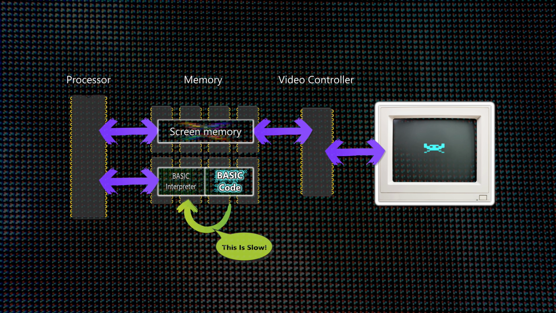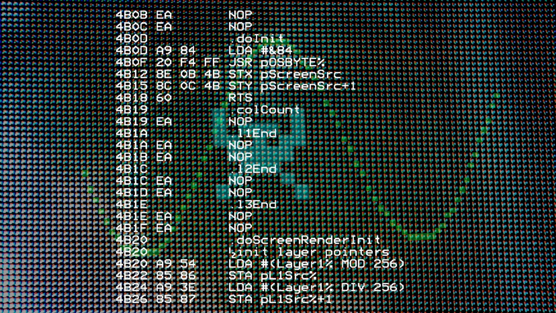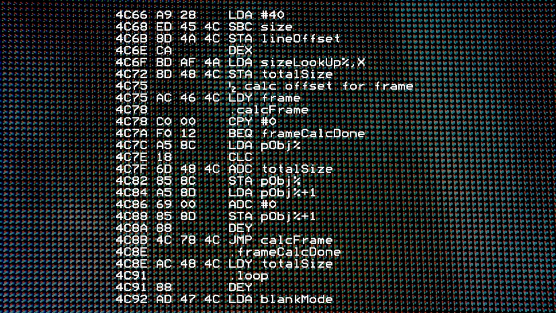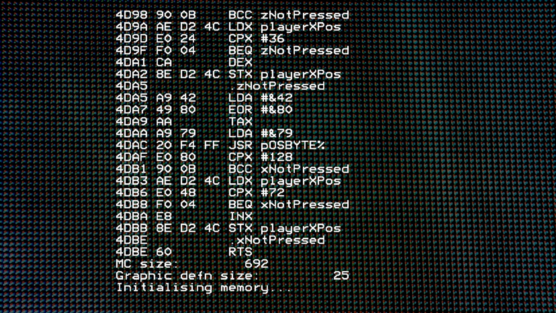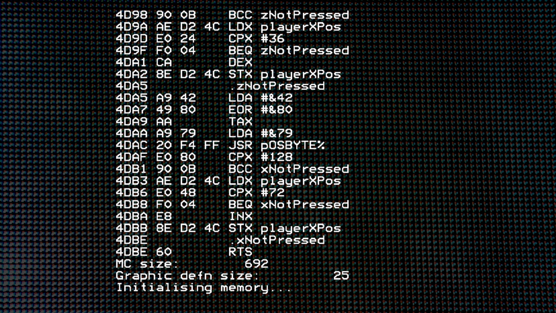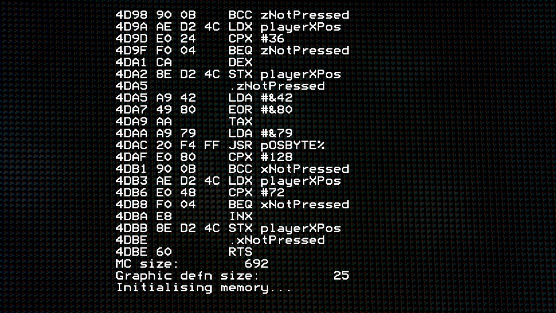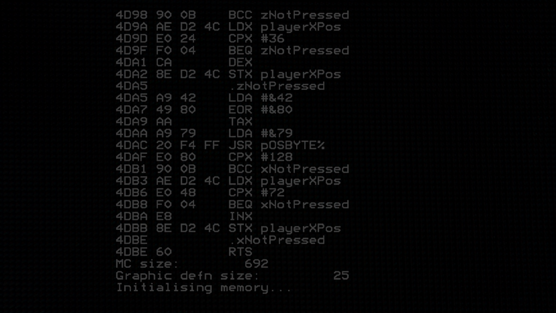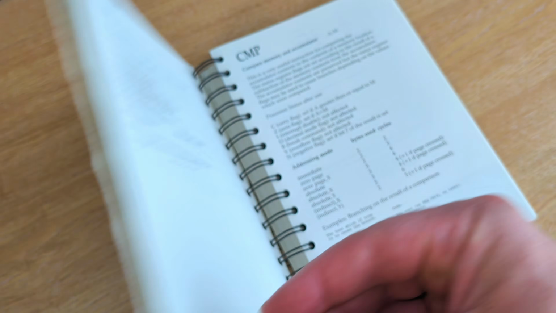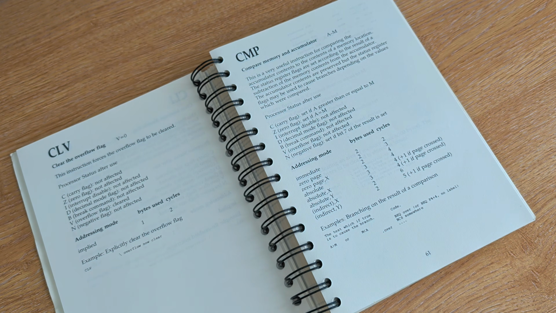I want to cherry-pick the best bits of this for my graphics library, so my initial aims are to provide functions to plot pixels, provide functions to paint sprites, and write these in machine code so they're fast and compact. If you want to know more about the details of machine code, check out the video linked above as a rapid introduction to processors, machine code, and assembly language, or refer to the excellent advanced user guide for the BBC Micro.